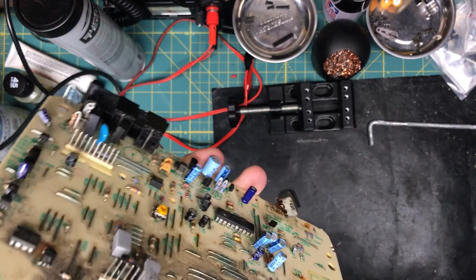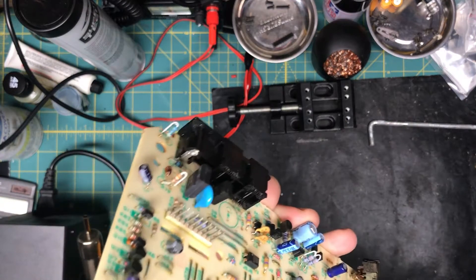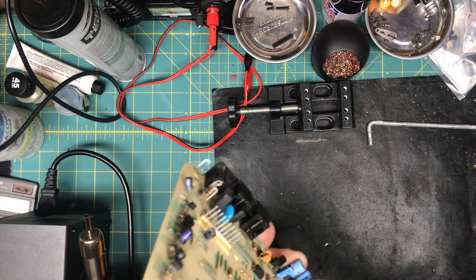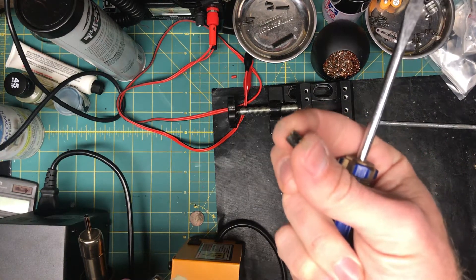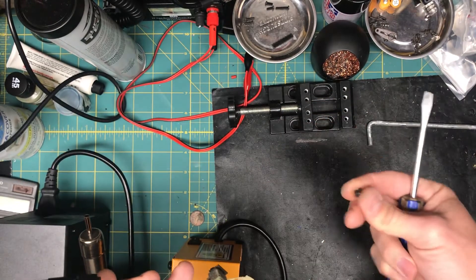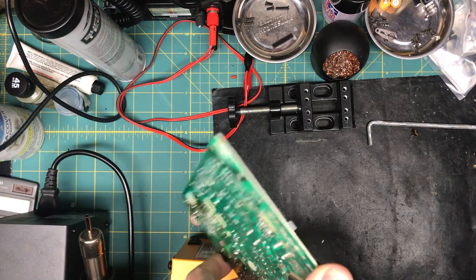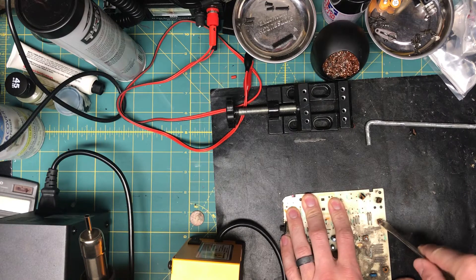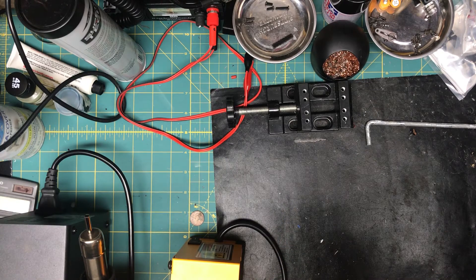Taking some of these buttons off — I don't really care about the board since they're coming from an old answering machine or something. I'll throw them into some contact cleaner to see if I can get some of the rust off. There we go — you can see the part there. You can still hear it clicks. I'll put it in my button bin with the switches. It's easier if I just put it on the workbench and pry it off. Be careful not to break the legs — I've done that a couple of times.